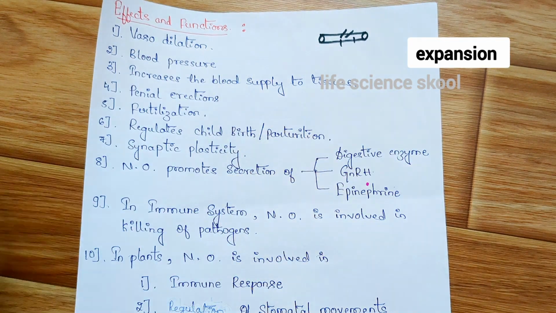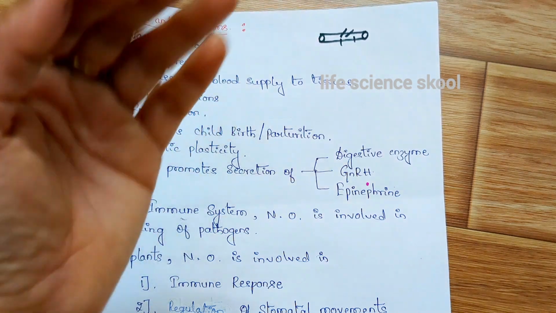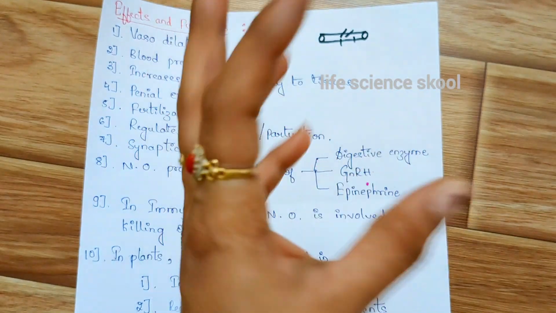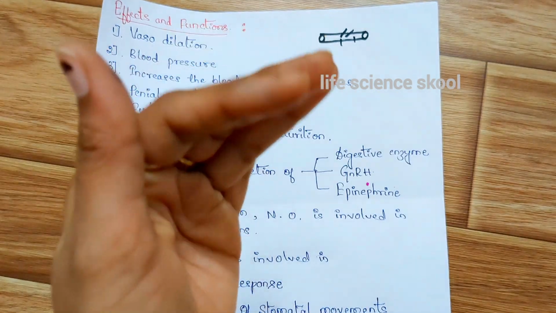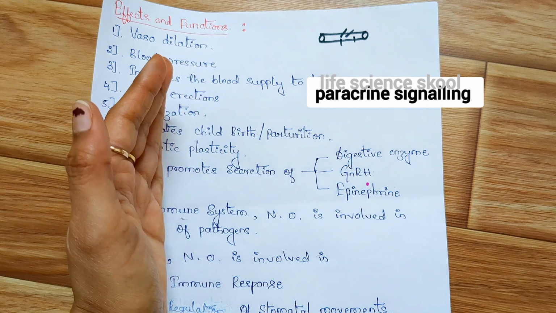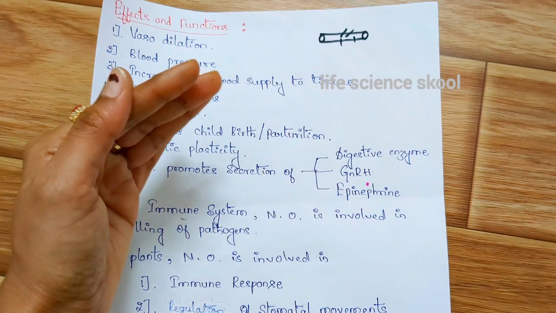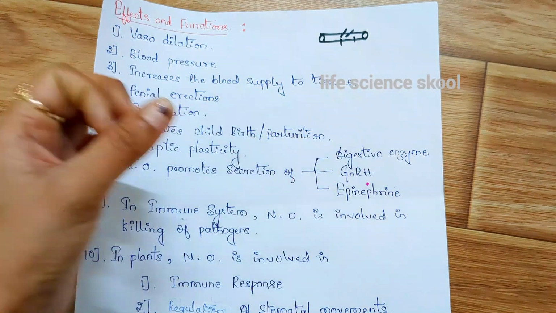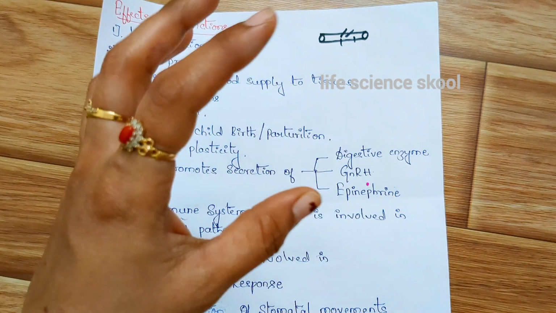How does it regulate vasodilation here? This nitric oxide is produced by vascular endothelial cells. The enzyme here will be eNOS, right? This nitric oxide then acts in a paracrine manner on the vascular smooth muscle cells. Paracrine manner means it acts on something present very near. So it acts on vascular smooth muscle which is present very near, and this nitric oxide inhibits the vascular smooth muscle contraction.